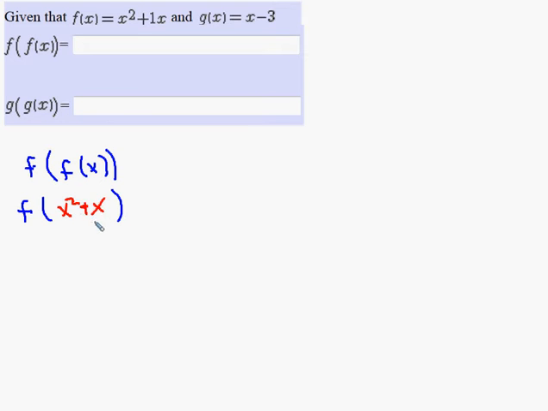Now what I need to do is notice that this whole thing is now my input into f. In function notation in general, it's always f of input equals output. So in both these notations down here, they're screaming at you that f of x is the input here. Unfortunately, it's the input into itself, but this means that x squared plus x is my input to f.